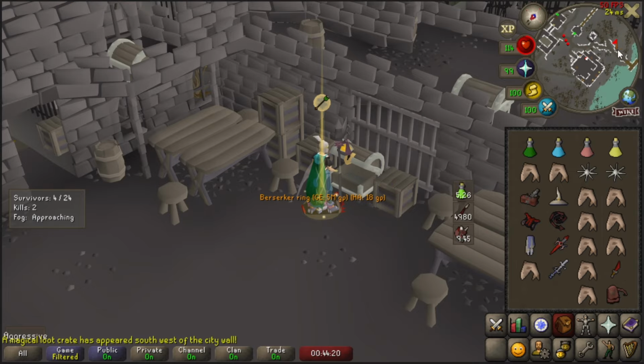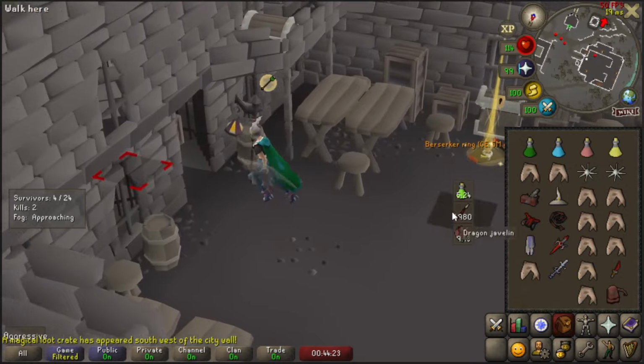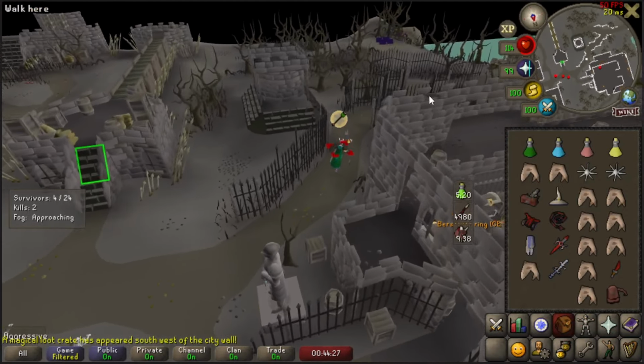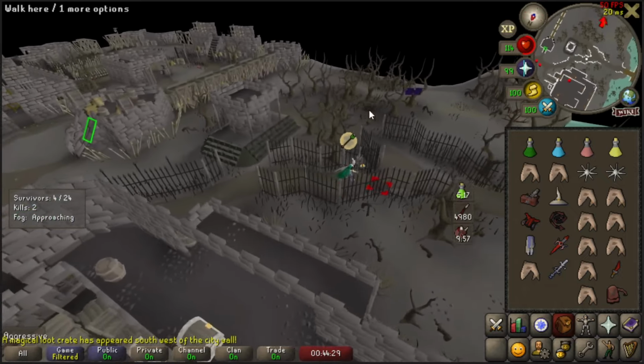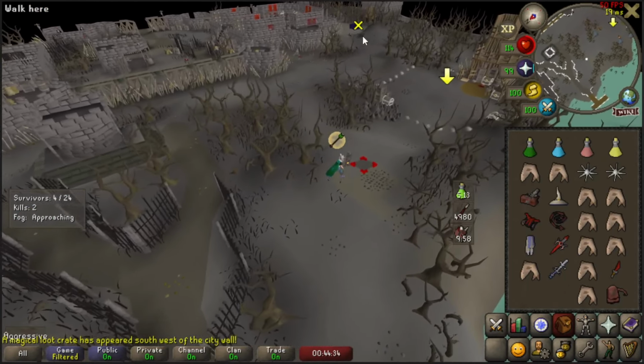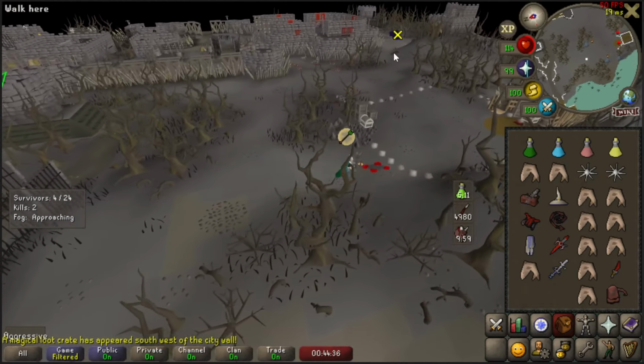I'm going to hang on to the dagger because you don't always end a fight with 50% spec, so you can use another spec. And in that case, you want to have the dagger so you can use a spec. A spec is better than no spec. I'd rather use a DDS at 25 than no AGS at 50. That doesn't make sense at all. I don't know what I'm saying.